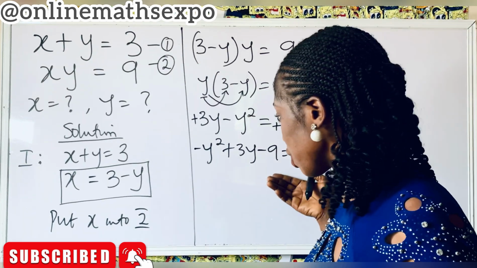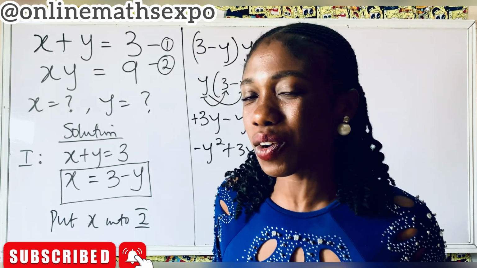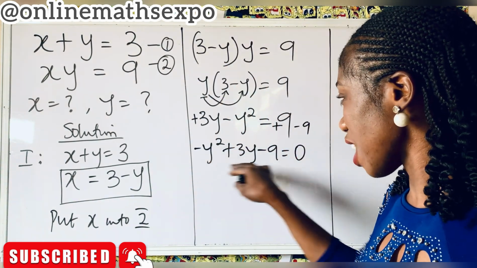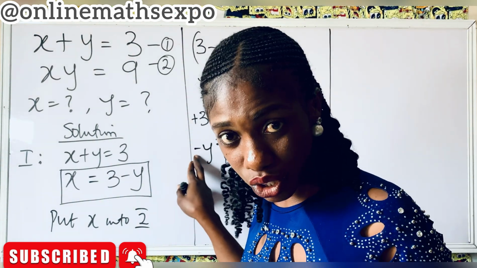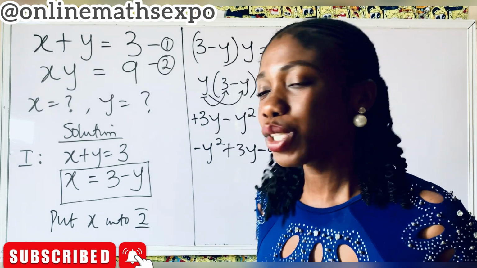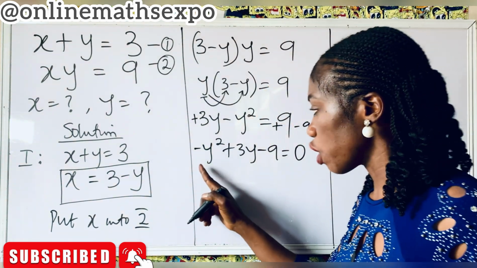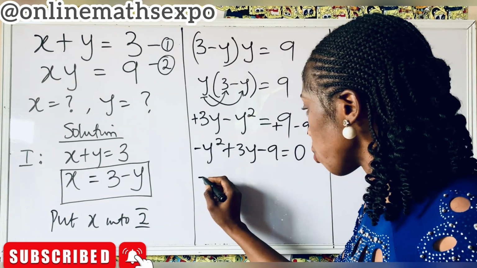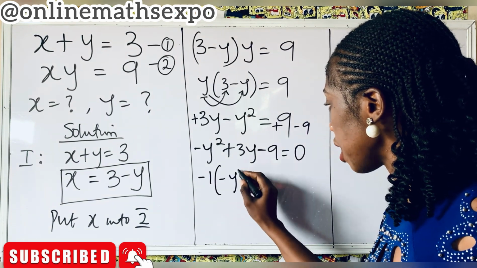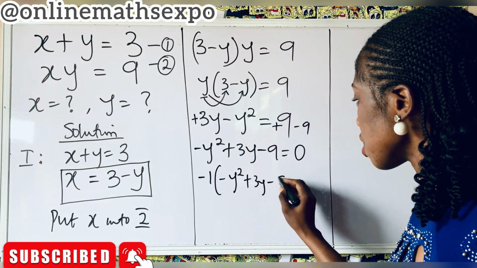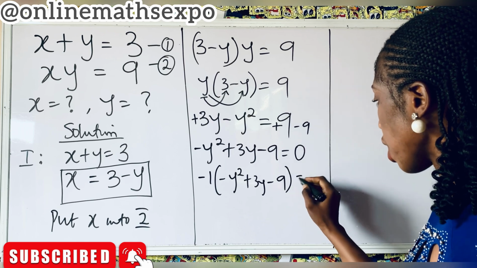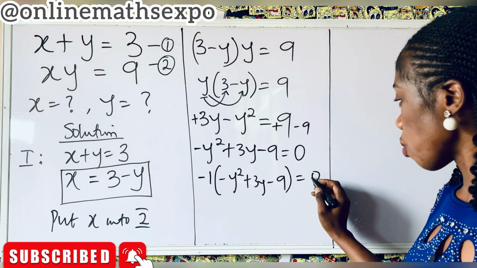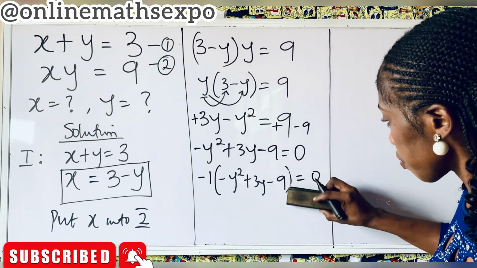So you see we've got this. But most students don't like working with negative signs, especially when they begin an equation. So if you're one of them, what you would simply do is to multiply this by -1, okay? So we're going to multiply the equation by -1. The essence is to remove what we have there, okay? So you're also multiplying it in this too.